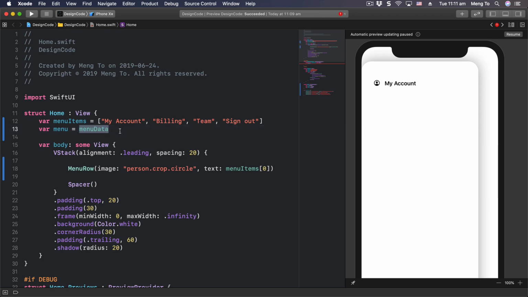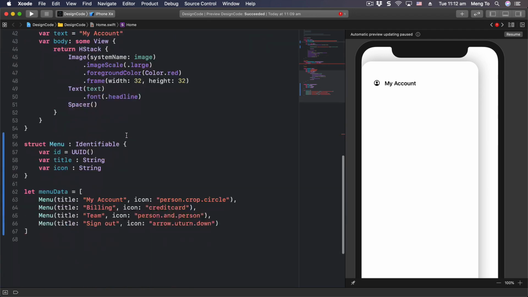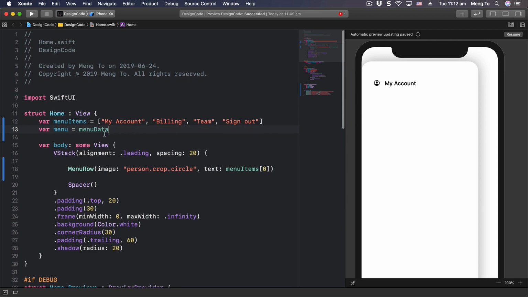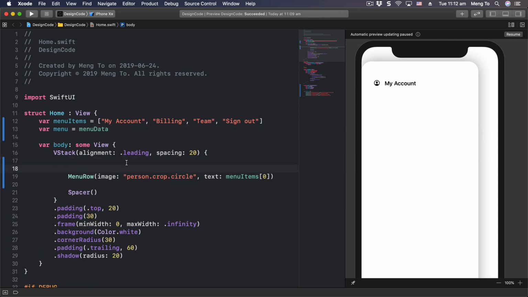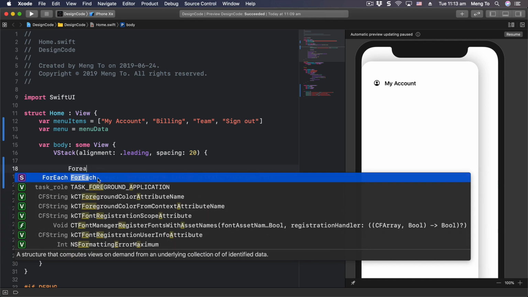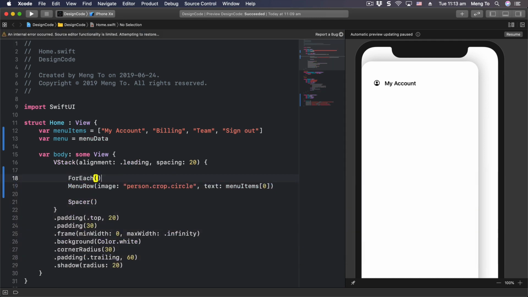So now I'm calling the data that I stored right here. And I just need to use it. So I'm going to use a ForEach, which is going to allow me to loop through that data. So ForEach, and you can use the auto completion, parentheses. Inside the parentheses, we're gonna put menu, which is what we declared right here.